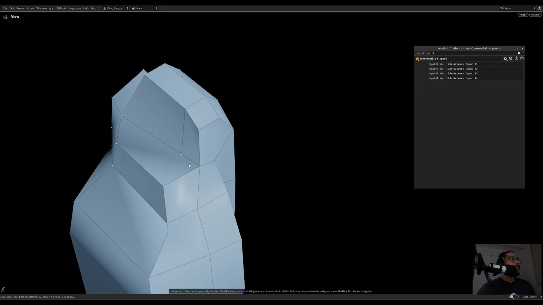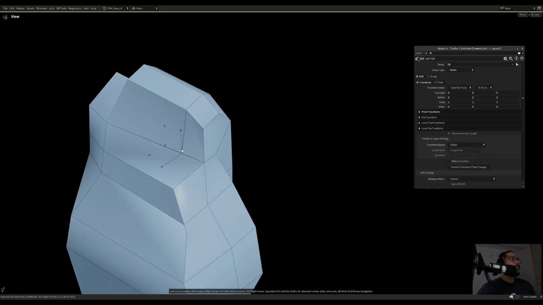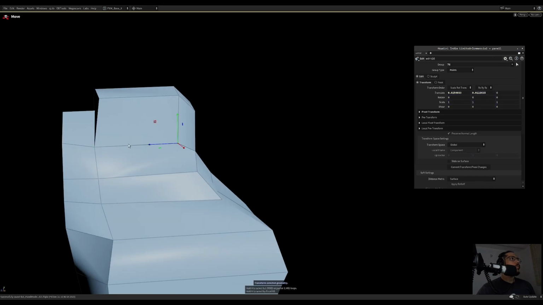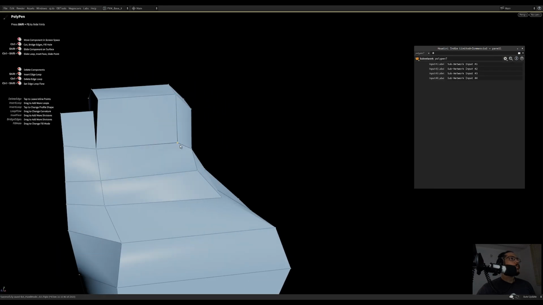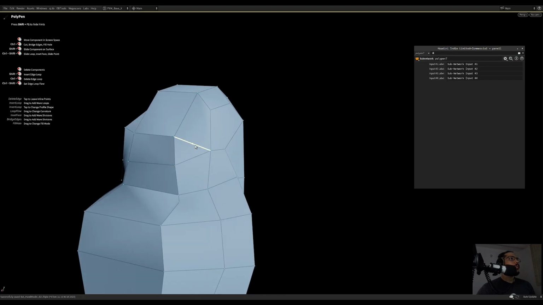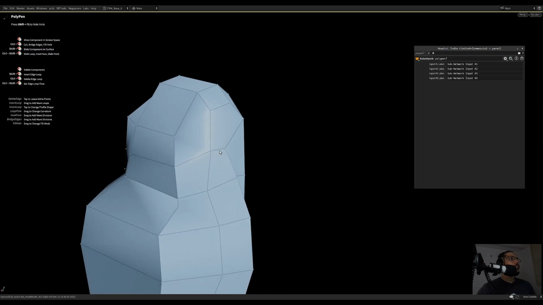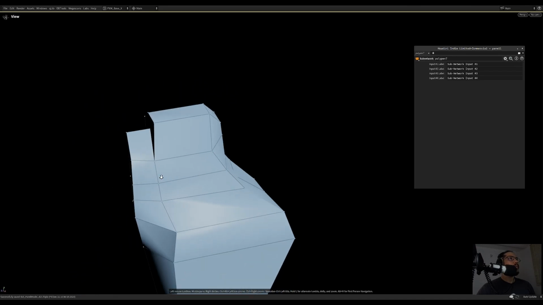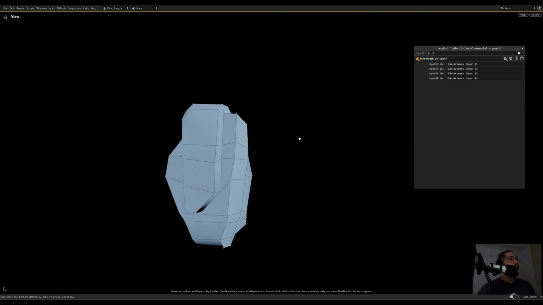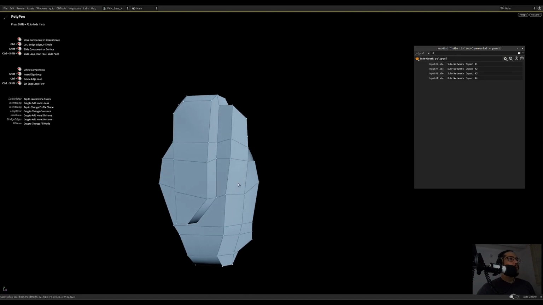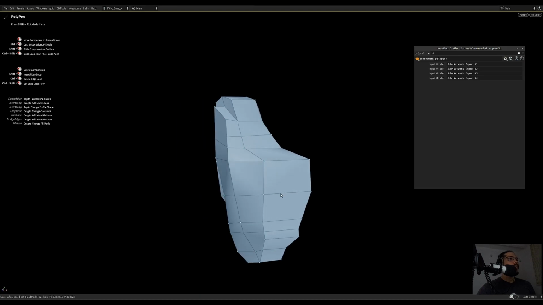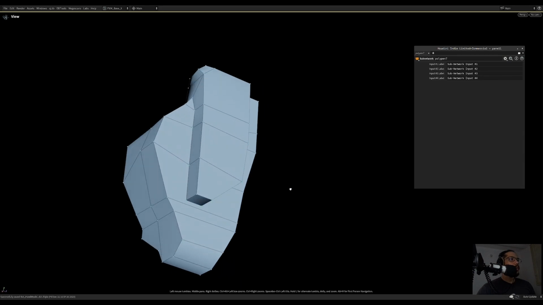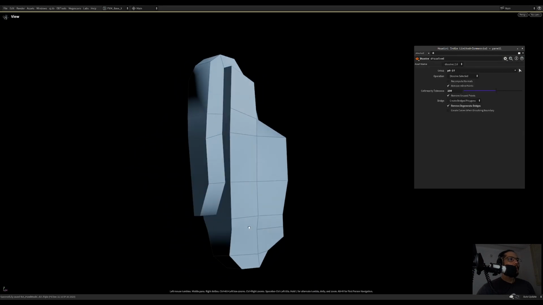Okay, so I think that's it for now. Definitely don't want to be spending too much time on this, working on topology, not right now at least.